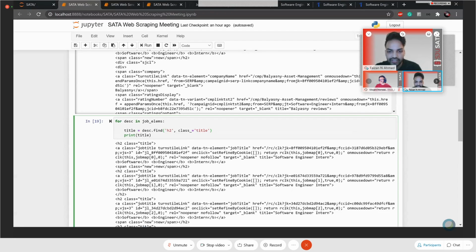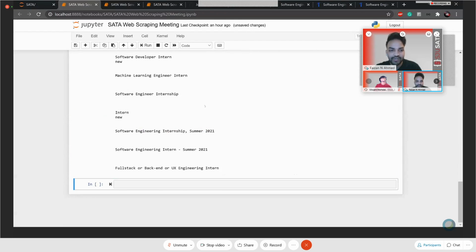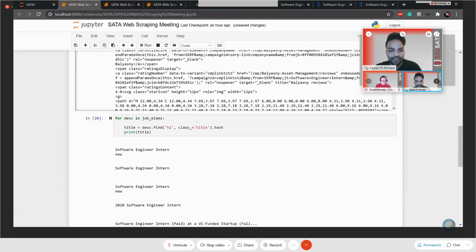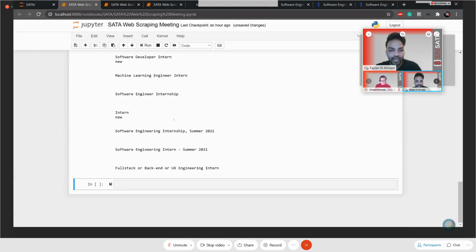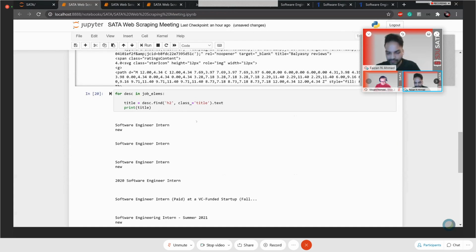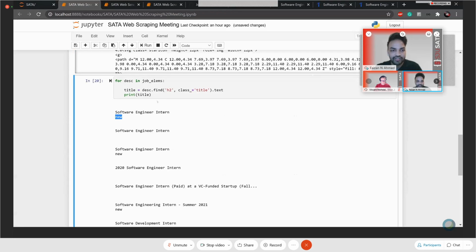The way I can extract just this from this huge block of code is just by doing .text. And you guys can see how much that filtered everything down. So now I have all the job titles. But you can see it's kind of printing it, like there's a lot of empty space there, which I want to get rid of. And I don't really want to include the word new within the title. This is just personal preference. I would rather go without it.